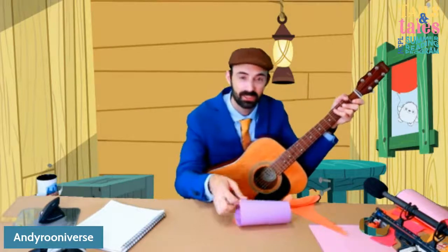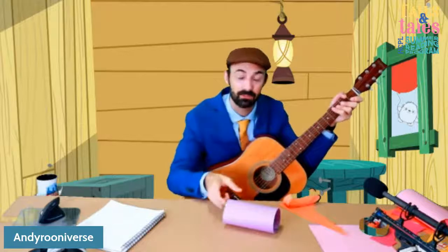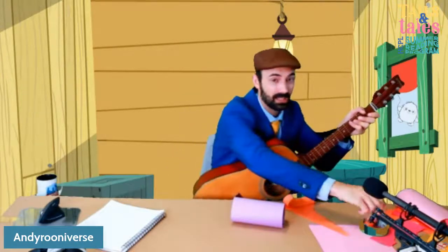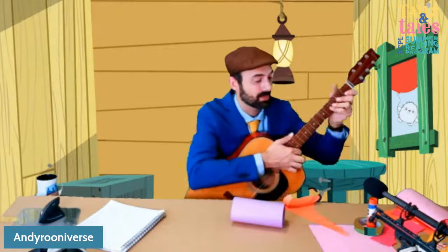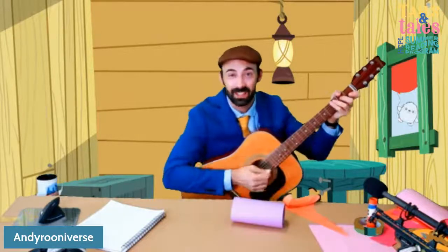And if you want to participate in the craft today, be sure to grab some paper. You'll need at least two pieces of paper. If you have construction paper, that's great. If you just have regular white paper or writing paper, that's fine too. If you have some paper and some glue or a glue stick or a glue bottle, that would be great. And a little bit of tape. You don't need too much tape, maybe just a little bit. And some crayons if you want to draw on your tail. So here we go. This first one is Tadpole.